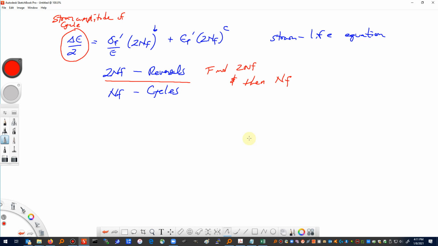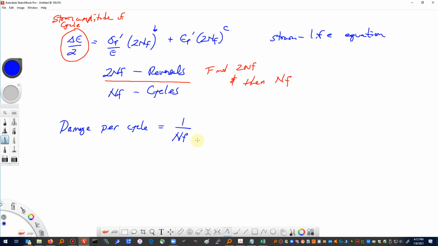Once we have the amount of cycles for a particular hysteresis loop, we will accumulate damage. And we're going to say that the damage per cycle is equal to the inverse of the number of cycles that formula comes up with.